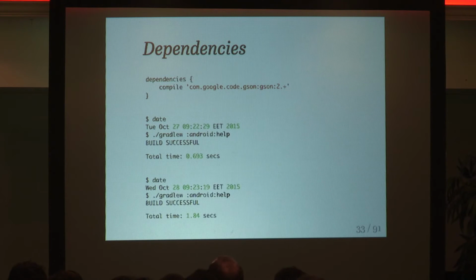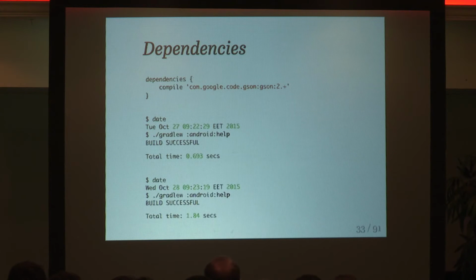And Gradle needs to go out into the internet, check Maven Central or JCenter or whatever you have configured, do a HEAD request and see, okay, do I have a new version of JSON available or not? And this will take time. And if you have more dependencies, it will of course do more requests. And if you have more repositories, then it will hit all of those as well until it finds one.